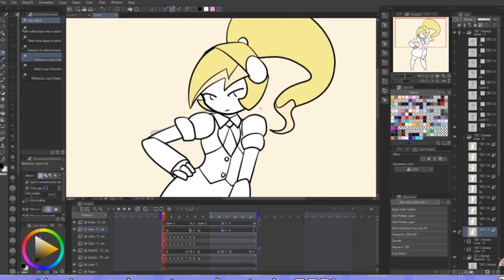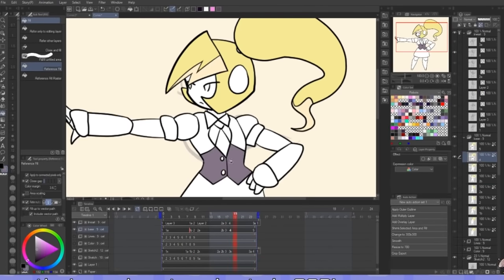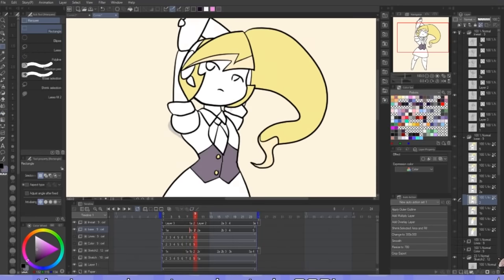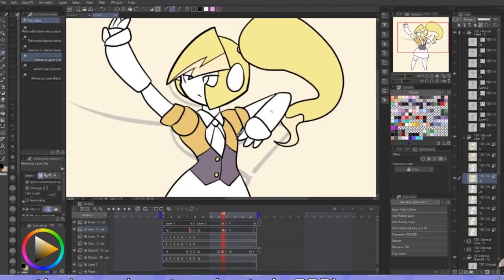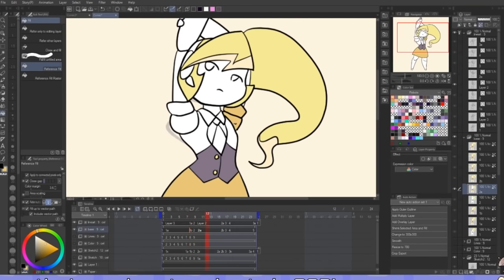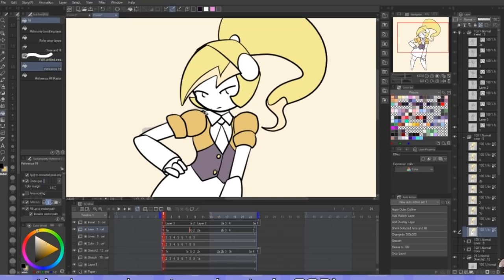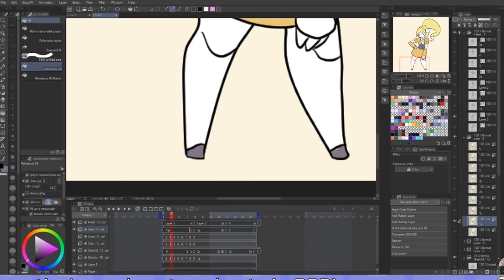Over on our color layer, I'm going to make a new raster cell whenever we have a frame in the line art layer. With enough frames, this all just becomes a matter of filling in everything by your preferred coloring method. Mine obviously is using reference layers as I've mentioned before, so this goes very fast. Which is good, because I have a lot of colors that I have to put in here, so everything that can save you time, you should use.